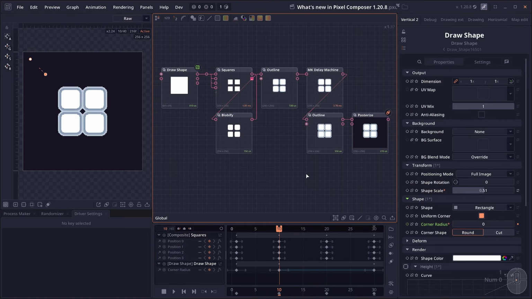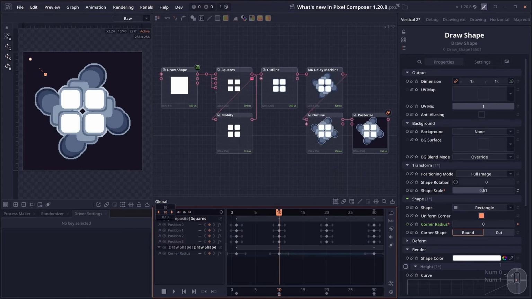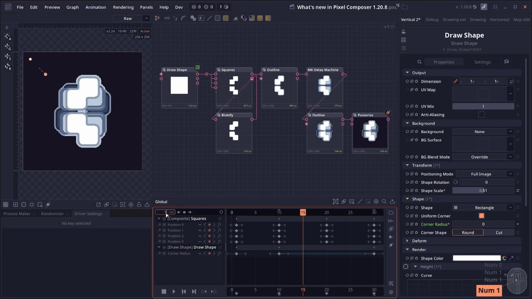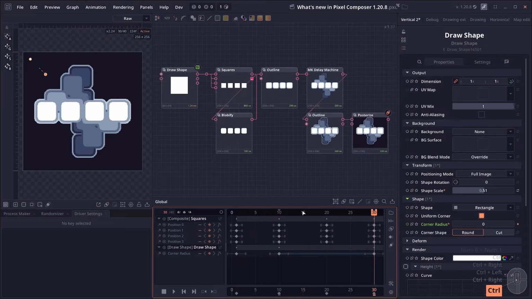Next is an improvement on the user interface. A lot of improvement on the animation panel here. You may already notice that we now finally have the frame indicator here, so that you can type in the frame that you want to go to, or you can see the current frame without having to look at the timeline cursor here. We also have the new marker system, so that you can add markers to your animation, and you can quickly jump between different markers with control left and right keys.